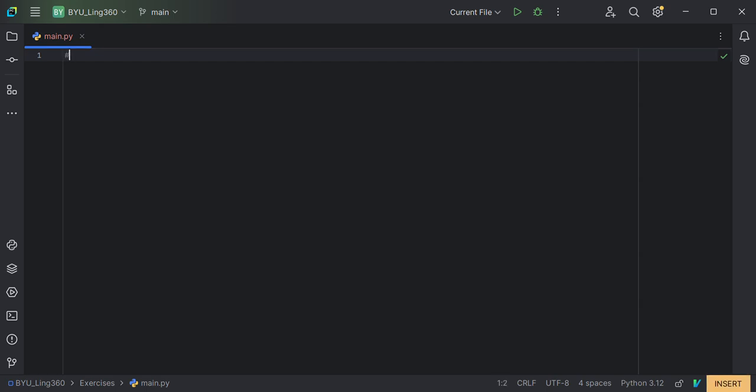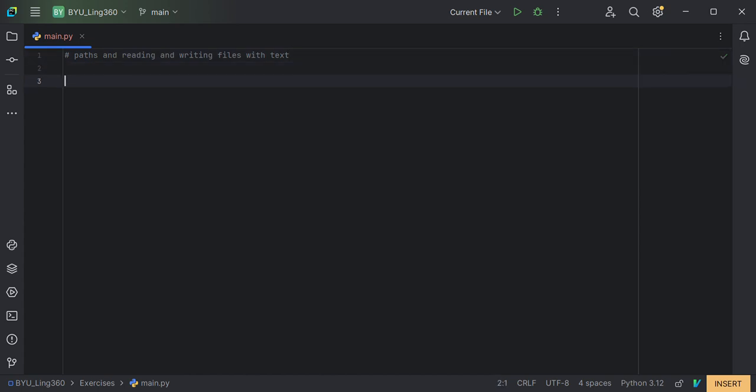So, as I like to do, let's just leave some comments of a summary of what I want to go over today. First, I'd like to talk about what paths are and reading and writing files with text.